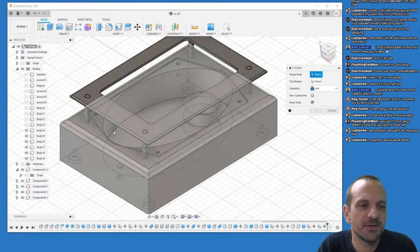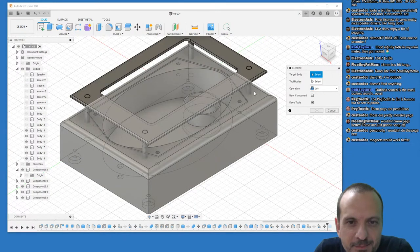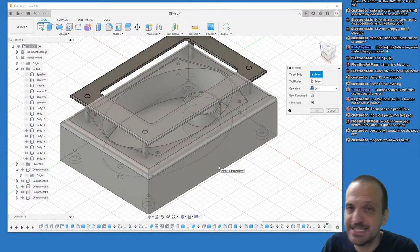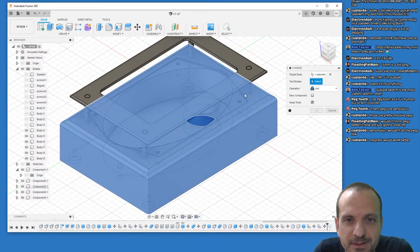Custard, that's the option though, isn't it? Really, if you want to do the magnets, you can cut stuff off. The problem is, remember, this is tiny. This is teeny, teeny, tiny. But yeah, magnets is also a really good option. I think magnets is a great option too.